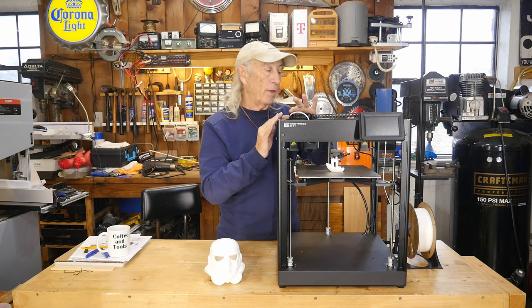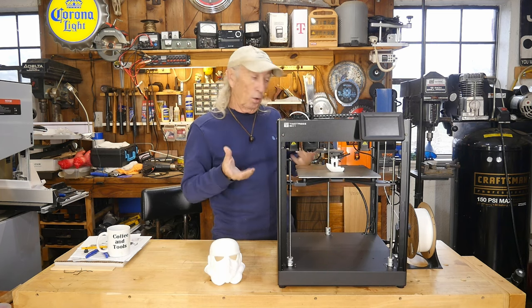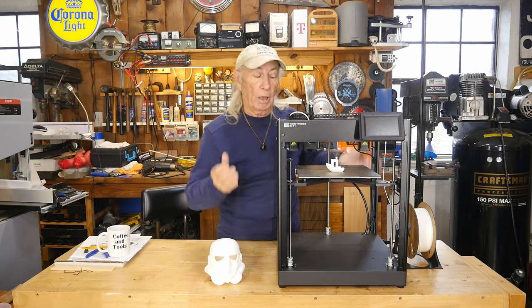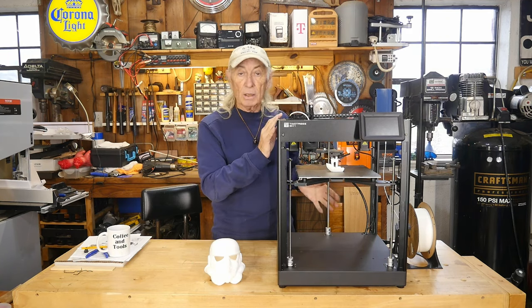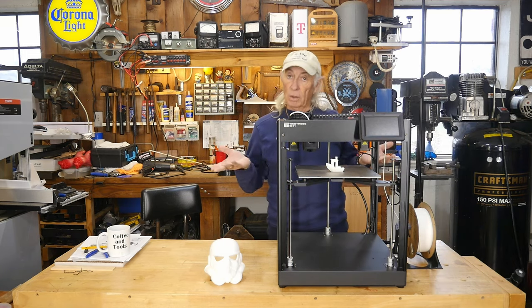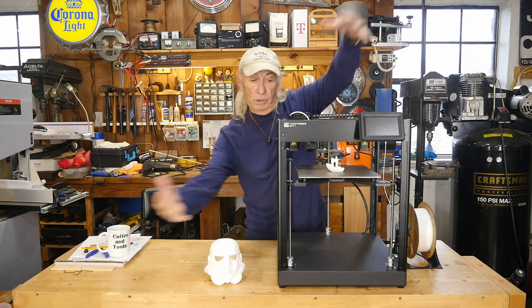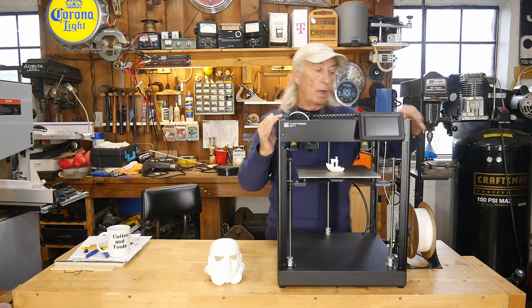The first thing I noticed besides the chain management was a nice soft loop, and then they brought the filament feed over to the side of the machine, which I really like. There's nothing going on at the back - I could even print an enclosure if I wanted. With the printer farm setup, having full access to everything is what I want. I don't want to remove plates to get to something. With every other high-speed printer I've had, the back-feed is a nightmare when machines are stacked row on row on a shelf.